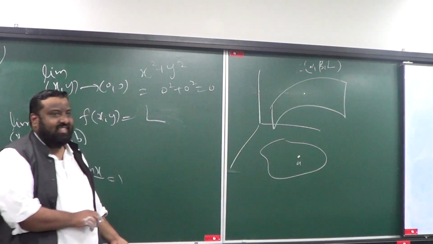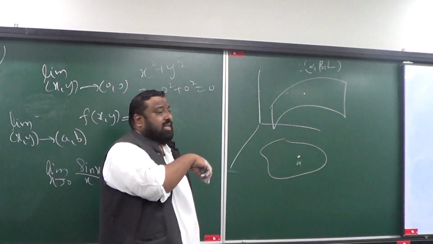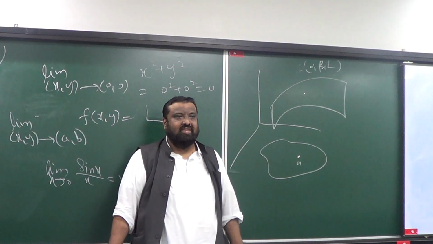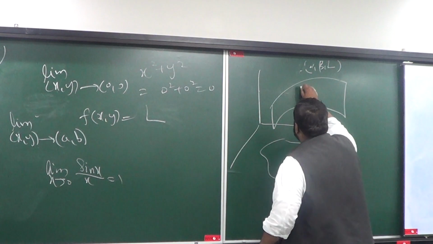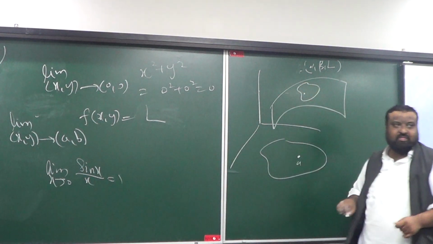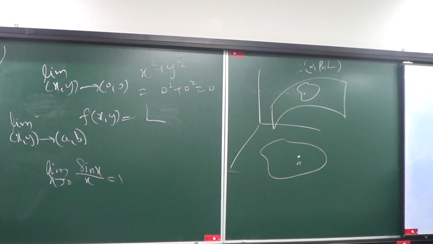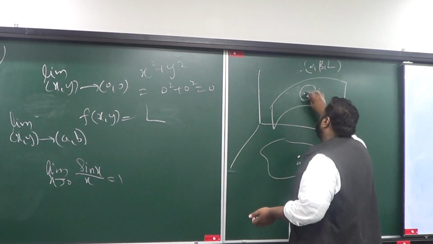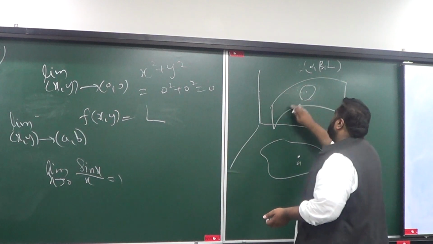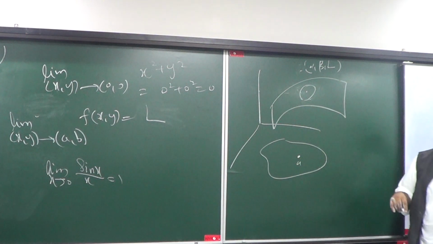Sir, at this point it will be a ball, I think. Not necessarily a ball. You can take some region. I want to stay here. So that's a set that contains my point around it. If you wish, you can have a ball as well. A piece of ball, sir. Piece of ball or whatever. Imagine you have a ball as well.